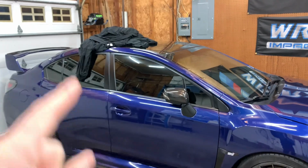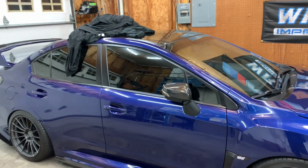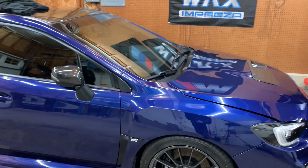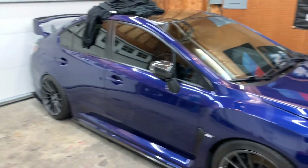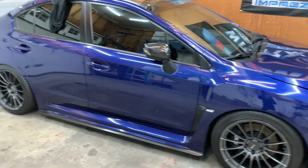Something I will note, you do not want to put a car cover on if your car is dirty. The only time you want to put one on is if the car is completely clean and completely dry. You don't want to put it on right after a wash. You want to wait for it to be completely dry, including all the cracks. The last time I washed this car was about a week and a half ago. So it's completely dry, completely clean, and it hasn't been driven since.